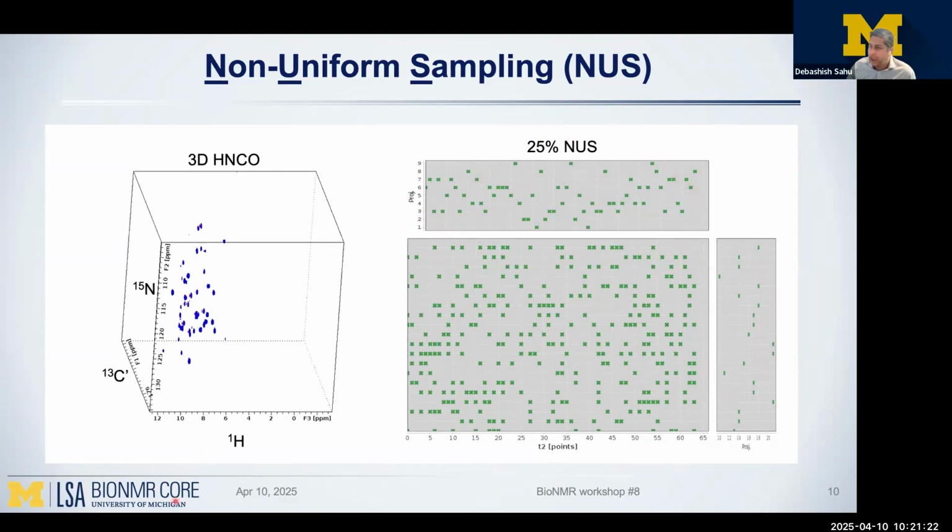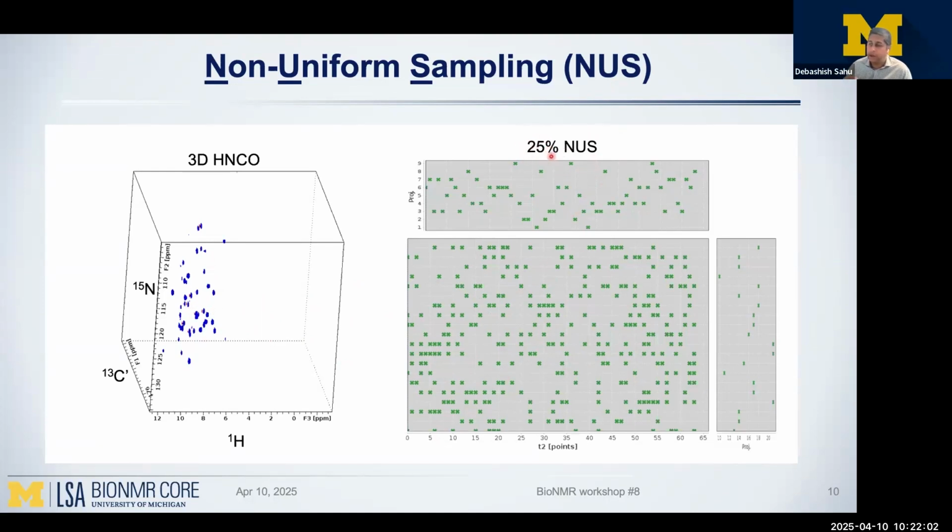These are the indirect dimensions. And of course, if this is a proton-detect experiment, this is your direct dimension. So what we're talking about here is the points that you collect in your indirect dimension. Okay. So this is the distribution of the points that you collect. When you do the calculation of the Fourier transformation, you can use mathematics to actually figure out what the signal is going to be, and then recalculate these signals. And basically, you can then get a spectrum that looks like this for spending only 25% of the time.